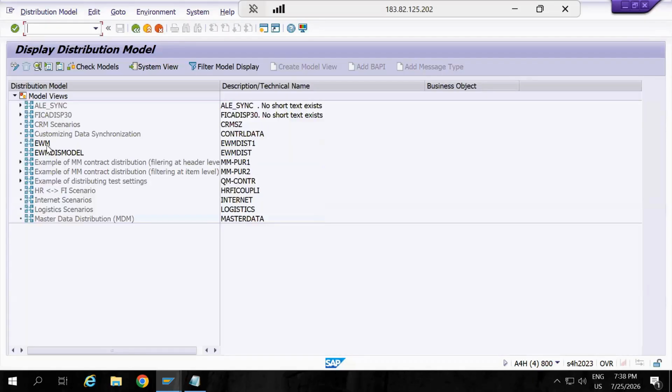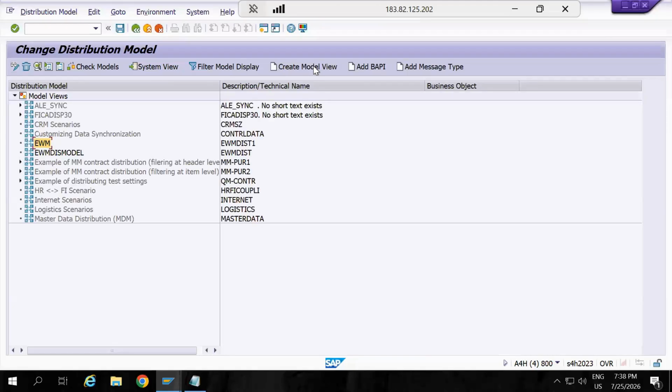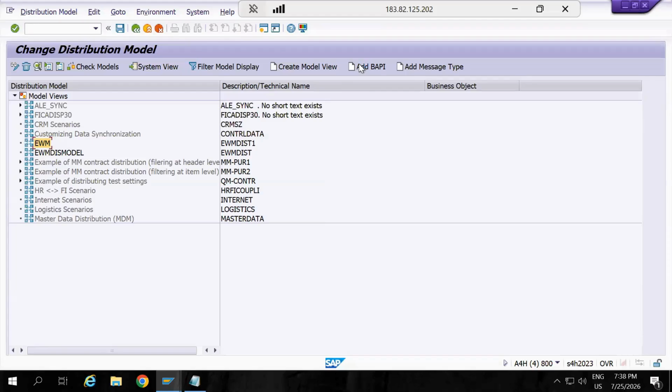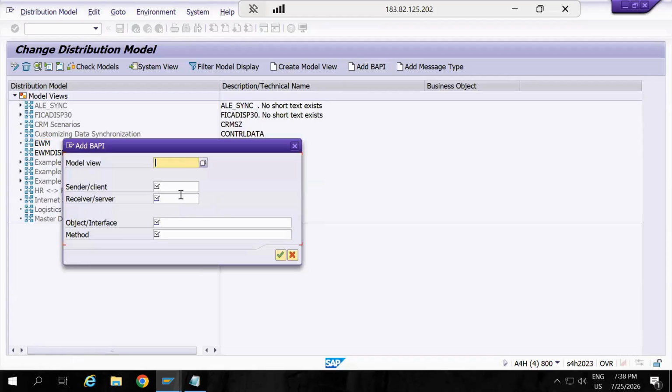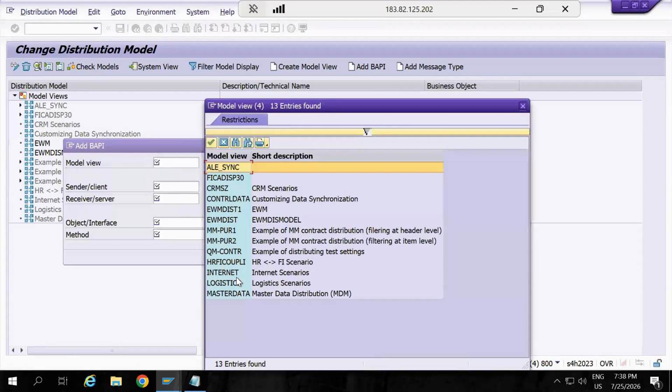Again, this is an activity for the basis consultant. They should set up everything. Okay. Even creating purchase organization and storage organization, everything is not for the EWM consultant, right?